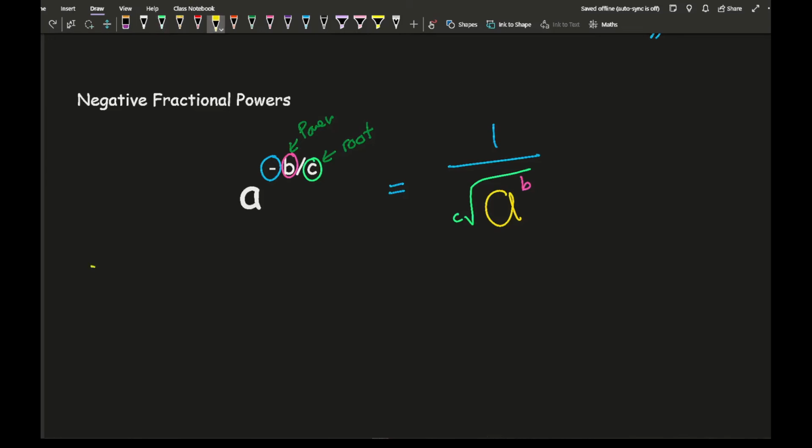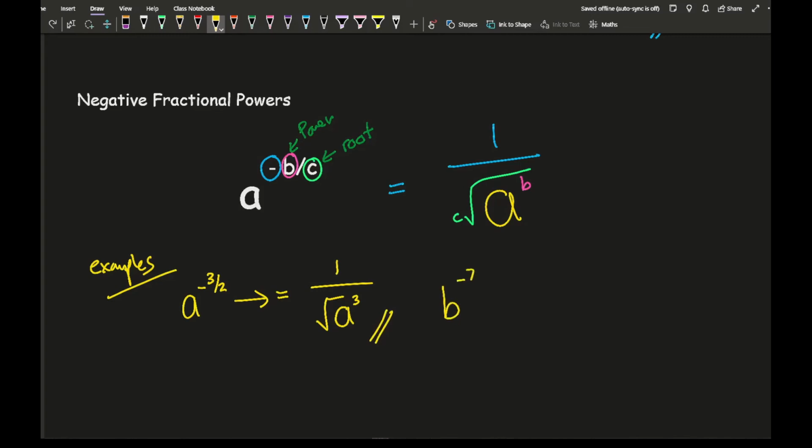So for example, let's go for a to the power of minus 3 over 2. What does that mean? Well, that means 1 over, which is the minus, a to the power of 3, square rooted. And that's basically what that means. And then obviously that can go on to simplify. If I had b to the power of minus 7 over 2, well then what does that mean? Well, the minus means 1 over. I've got b to the power of 7, and then again it's square rooted, and then I can leave it as that, or I can work it out.